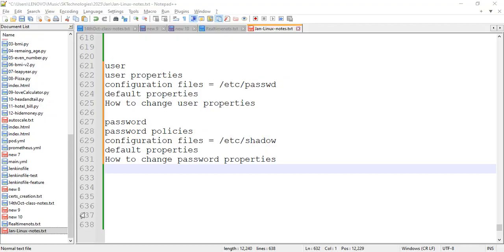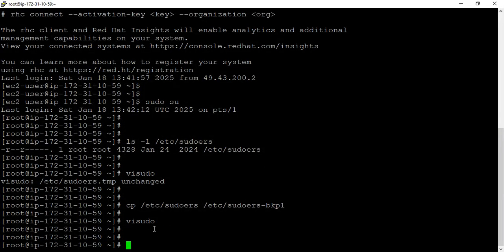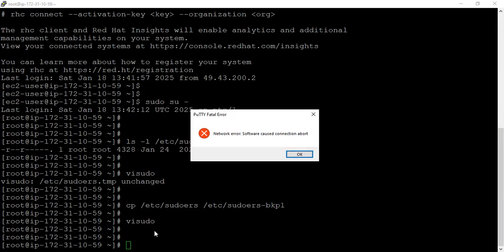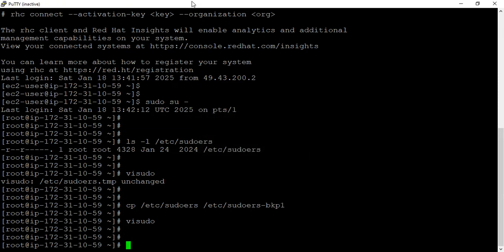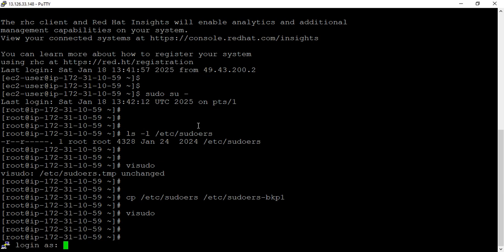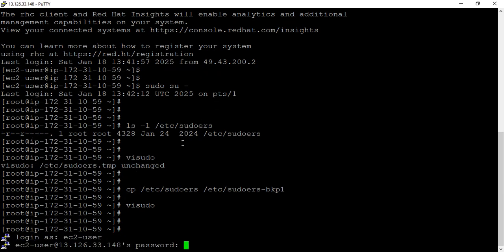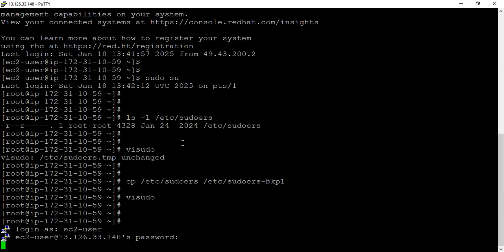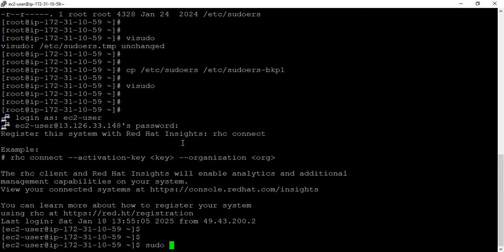We will take the same Java user only. Fine. Switch to the user. Actually, this sudo and su hyphen, right? What does it mean?